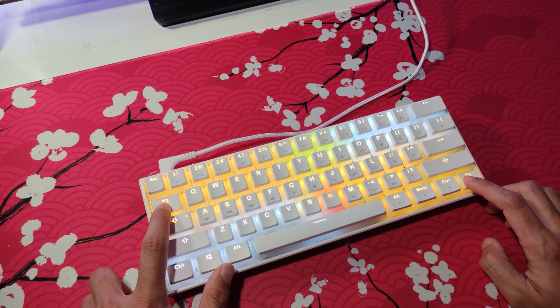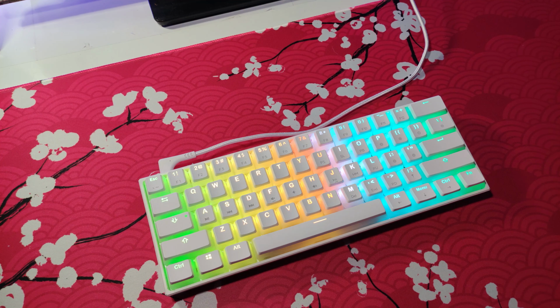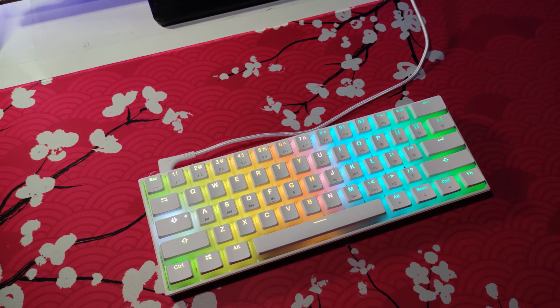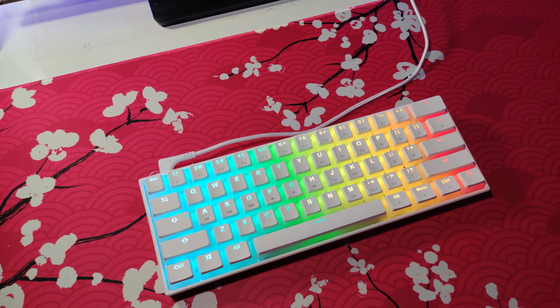You can reset the keyboard to factory settings by holding FN plus tab for about 5 seconds. It also has a white LED indicator when you press the caps lock. You can also lock the window key by pressing FN plus window key.